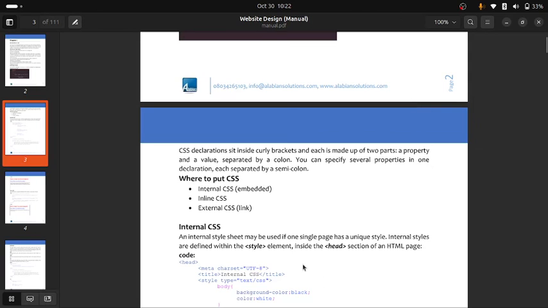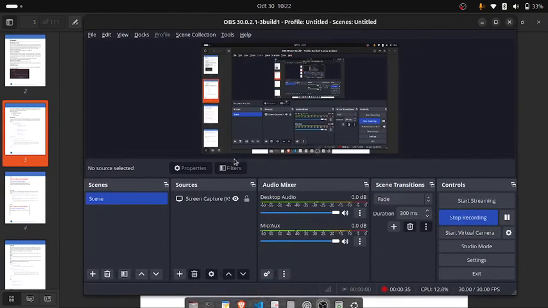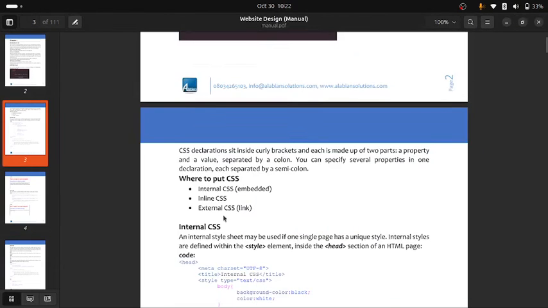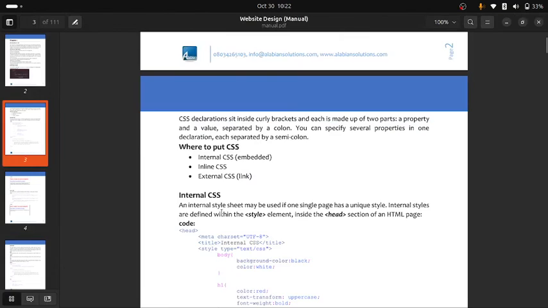Okay. So remember we spoke about three ways we can have our CSS, right? We said you can either use the internal, the inline, or the external. You can use any of these three for your CSS. And the one you are using is the inline, not the internal. If it was the internal, it's still quite better than the inline.